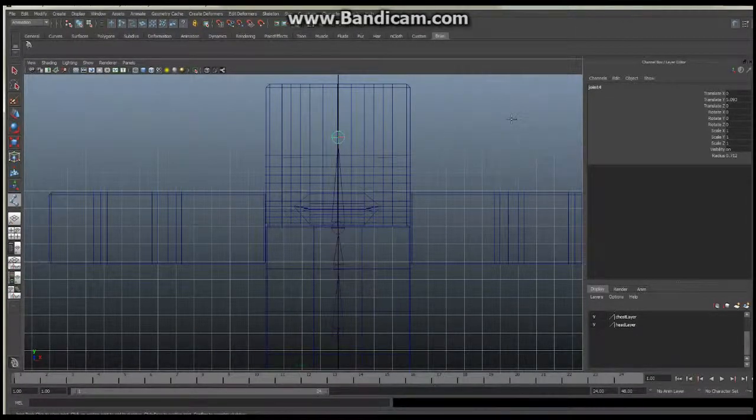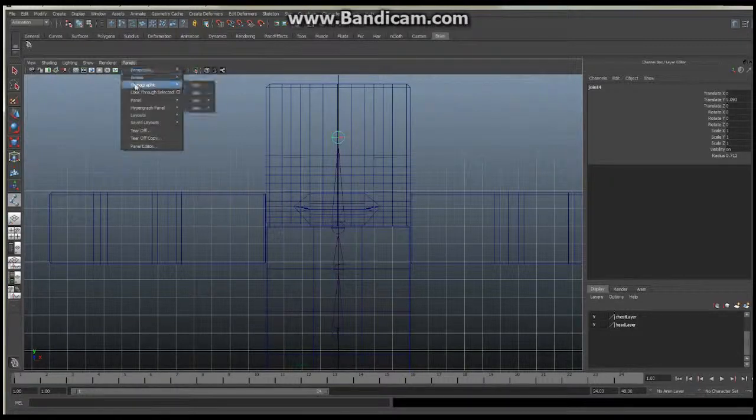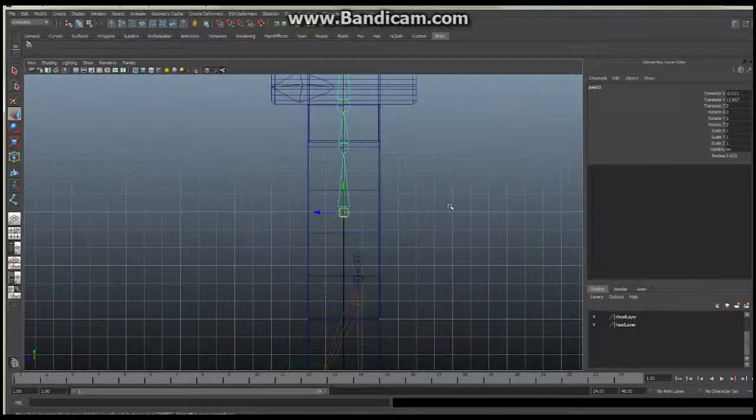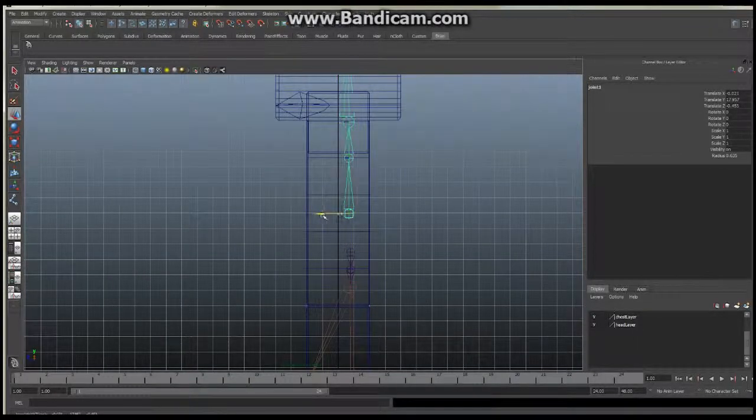Just like that. Somewhere in the middle of the head, it doesn't really matter. This is what most of the head is going to be skinned to, and it's going to allow us to turn the head back and forth. Okay, next go to our panels, and we're going to go to our side view, and go to our translation tool, and let's just align this once again. Just kind of line it up, just eyeball it right about there.